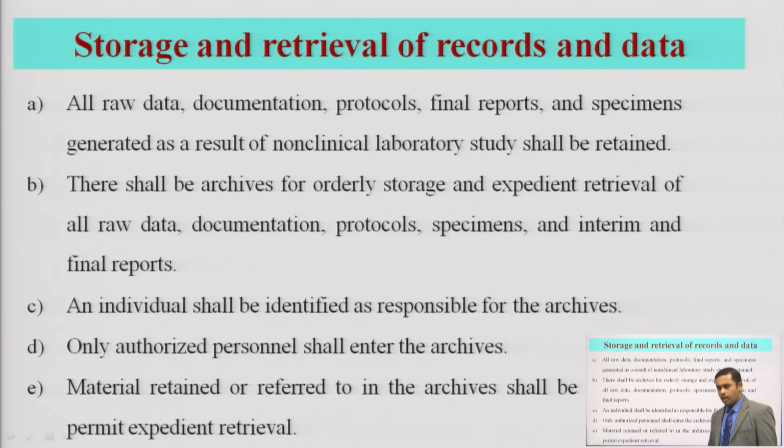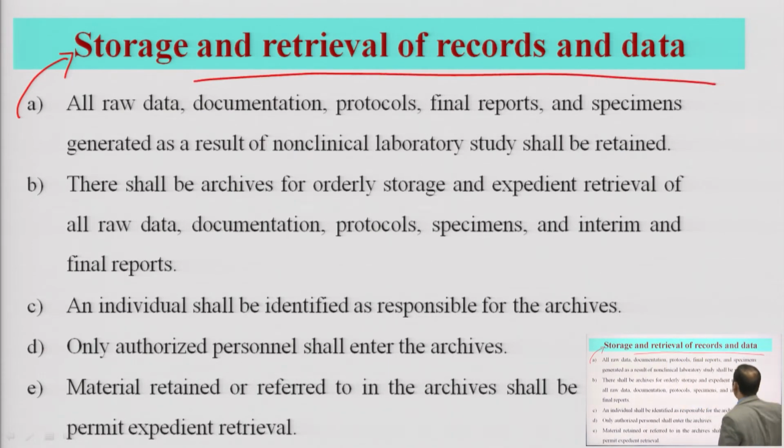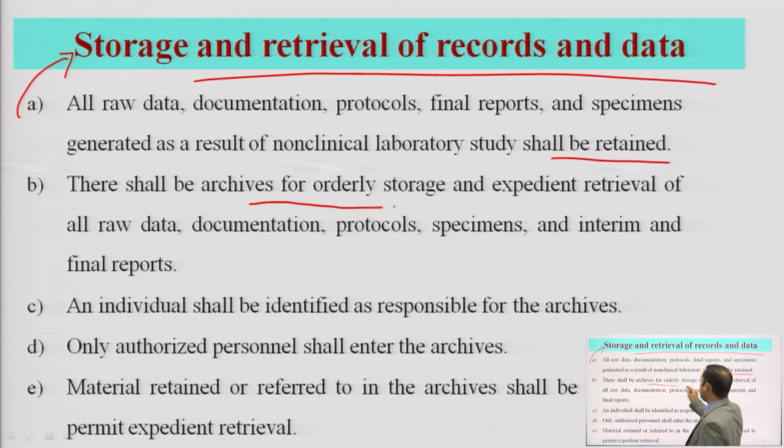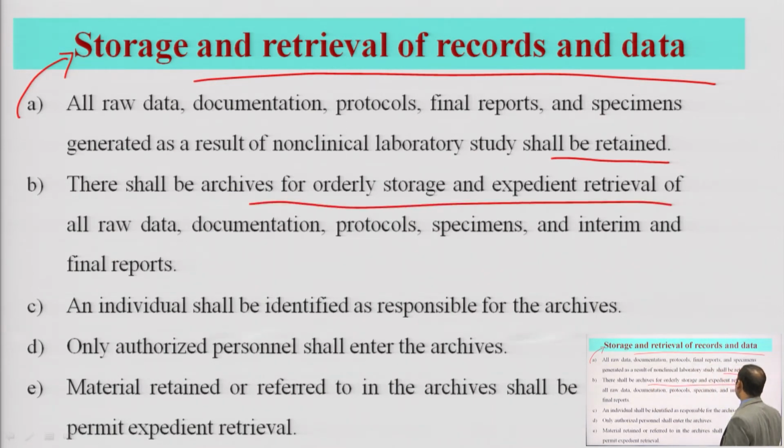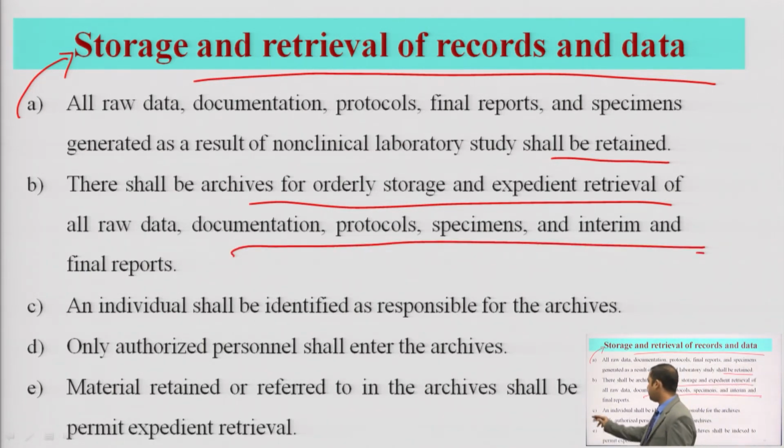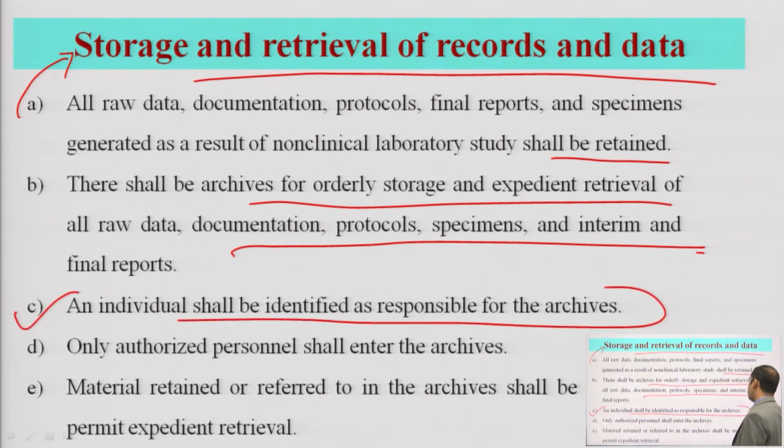Now, after submission, after completion of all this work, what is next? Next is the storage and retrieval of the record data. Ultimately, data is important. Whatever we are doing, we are working only for the data. So, the raw data, documentation, protocol, final reports, and specimens generated as a result of the non-clinical laboratory study shall be retained. There shall be archives for orderly storage and expedient retrieval of the raw data, documentation, protocol, specimens, interim and final reports. An individual shall be identified as responsible for the archives.